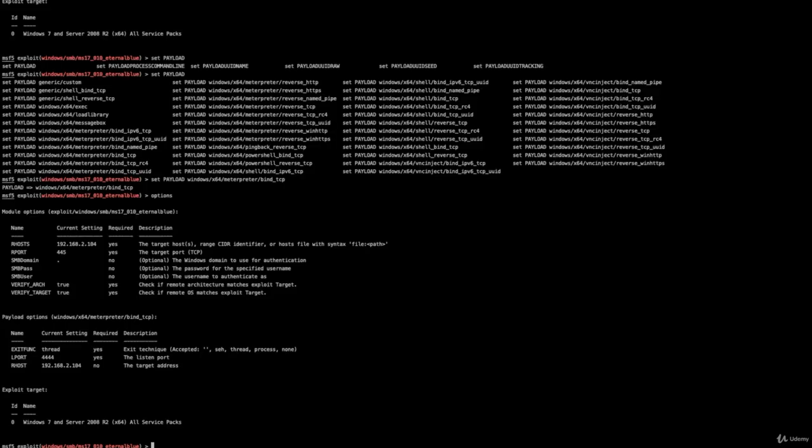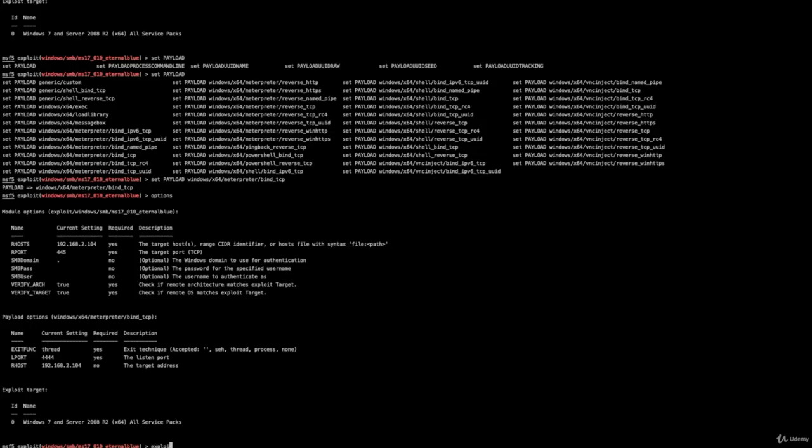So 4444 is what the client should be listening on. If we're able to connect to it successfully, we should be able to go. Now this exploit does have a chance to crash the target, so if so, I'll cut the video to get to the point in the demo where everything actually works. So that's the danger with Eternal Blue, but it's easy, it's fun, and we're going to do it.